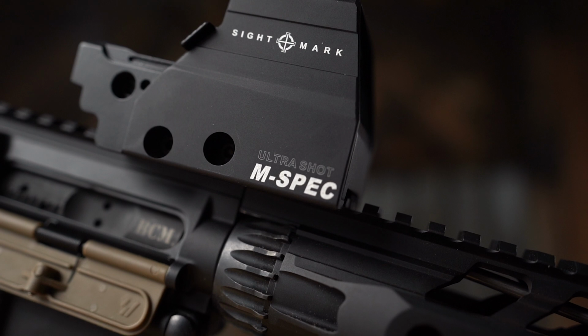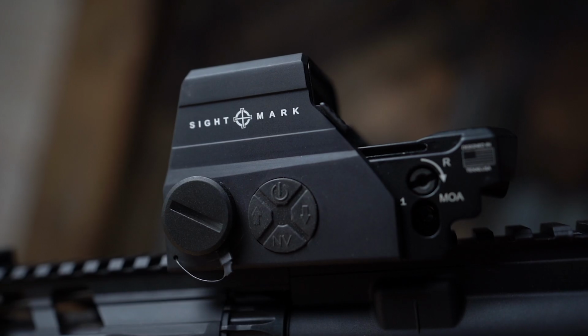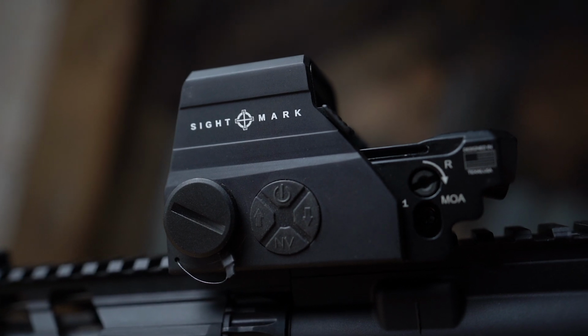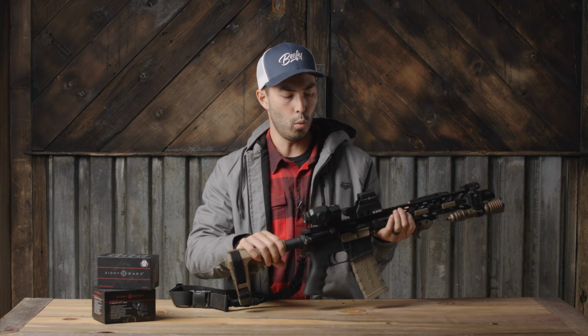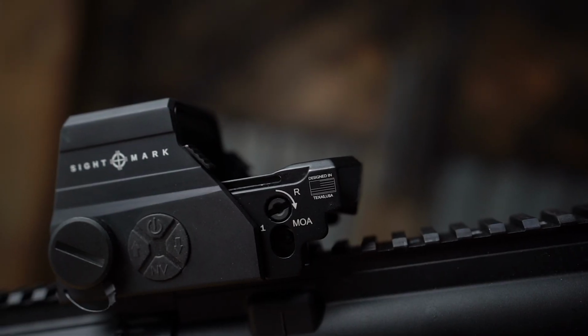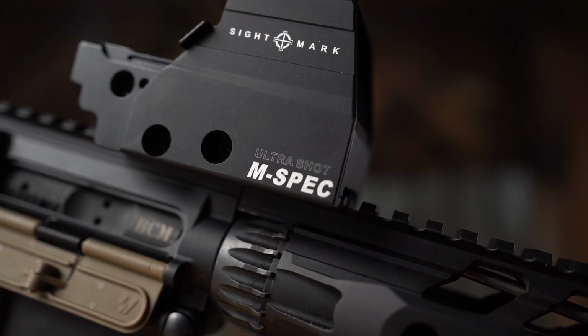So the optic has a magnesium alloy housing. On the sides here, you'll see all your buttons. You've got up and down brightness, power, and then a night vision mode. You've got your battery compartment, your windage and elevation adjustments on the side there, and then just some Allen screws to lock this thing down to your Picatinny rail.